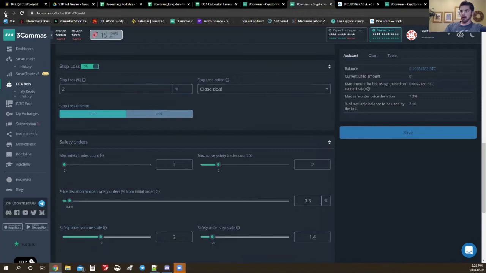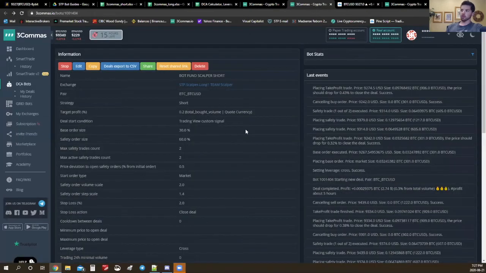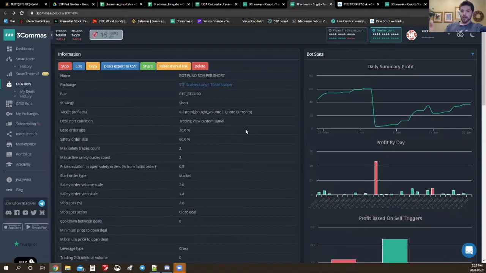Now the other thing that we noted here is, actually, let's just go back. With that short bot, how could we have avoided that loss? Well, it's easy. The clear method would be DCA to 1.2% or 1%, depending on what the end user, the client, wants to be comfortable with.